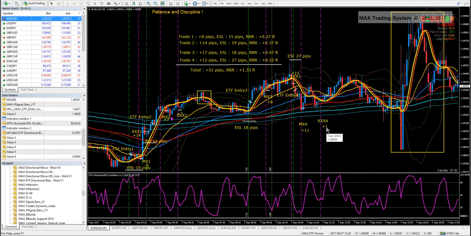Okay. With the Primer or with the Standard, we would have had, let me check, a Max setup here. So this would have been an entry setup with an exit in this area and an exit in this area. So just one trade. And then the second trade would have come here in this area. So only two trades, and quite small profits as well.